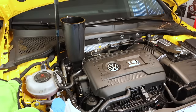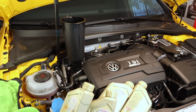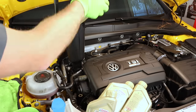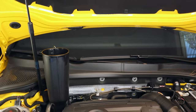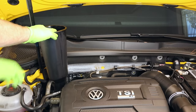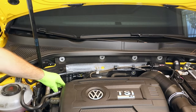If you have super good aim with one of these liter or quart bottles, then you may not need a funnel, but I like to use it anyway, mostly so I could just set it there while I open the next one. All right, got one left. I'm gonna only put about half of this one in and then top off as needed. It's always easier to put a little more in than to pull a little more out. It's about halfway. Go ahead and take our funnel out and our adapter. Go ahead and put our cap back on.